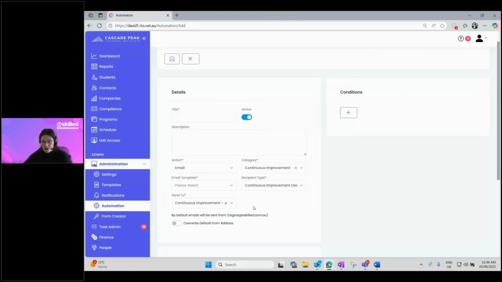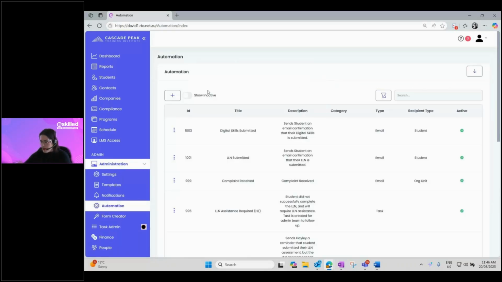So ultimately, you'll want to come back to exactly where we are, coming to administration and automation. I'm just going to close this example one I had up. And again, you're going to want to make sure you know about this toggle to show inactive, because they're going to be in the inactive position.